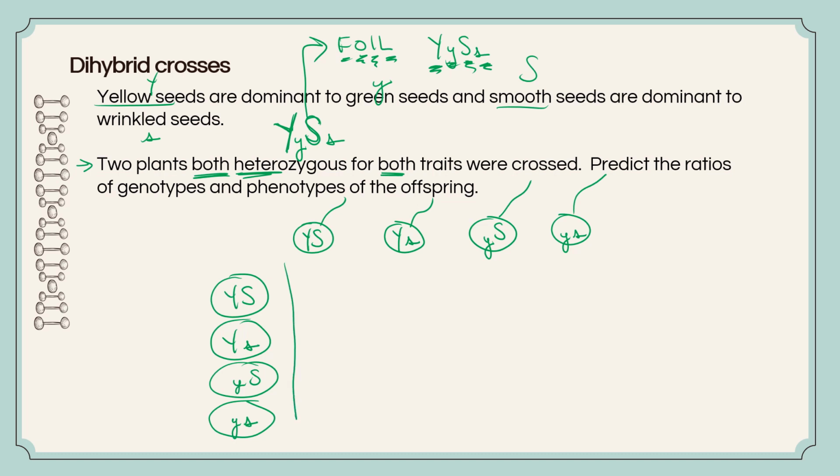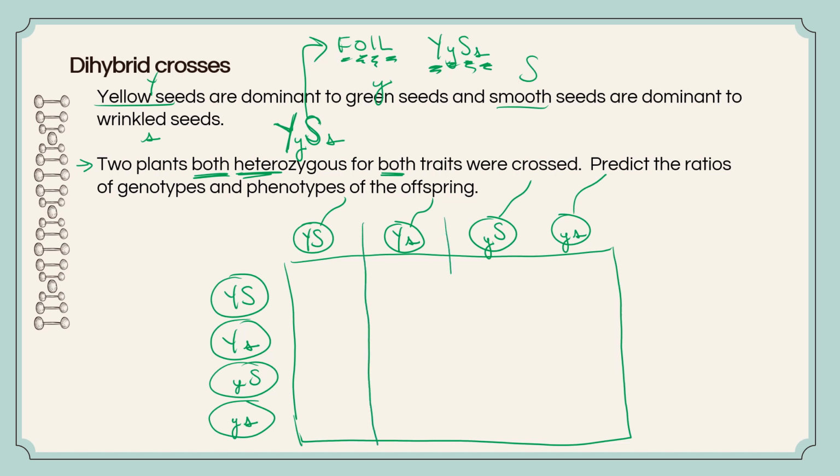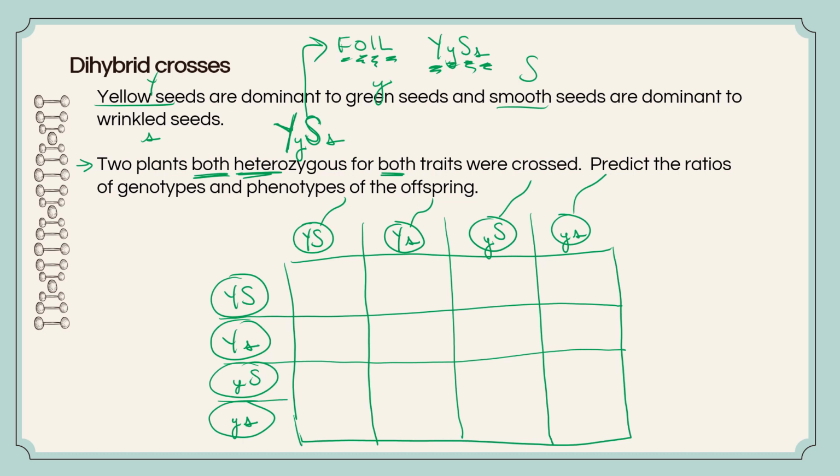Now our Punnett square is going to be, oh my goodness, 4 by 4, 16 giant boxes in the grid. And I don't have a ruler here on my drawing pad, so excuse these super wiggly lines. All right, let's do some fertilization. What if this sperm meets this egg? We're going to get big Y, big S, and a potential offspring. What if this egg meets this sperm? Big Y, big S, little s.